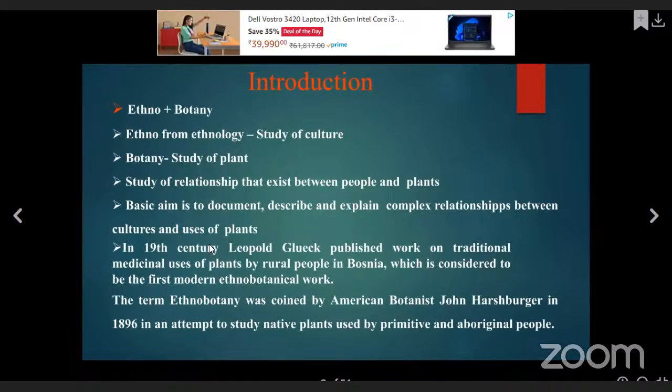So the basic aim of ethnomedicine will be, see, do you know any medicinal plant as of now? How many medicinal plants do you know? Hello, Tulsi. Somebody said Tulsi, sir. Let me have an interactive class. So, how many medicinal plants do you know? Tulsi, sir, is a medicinal plant, I think. Okay, yeah. It is not for questioning and all. So, we know very few, right?